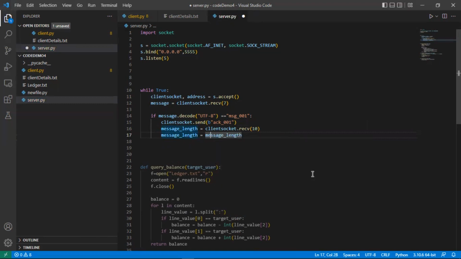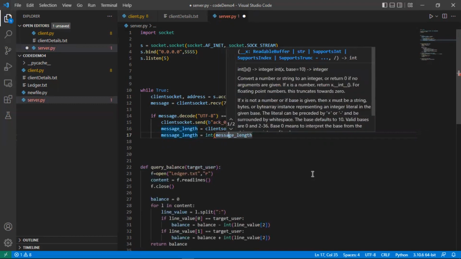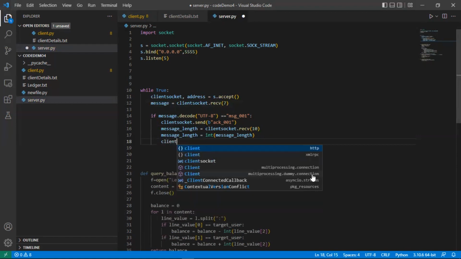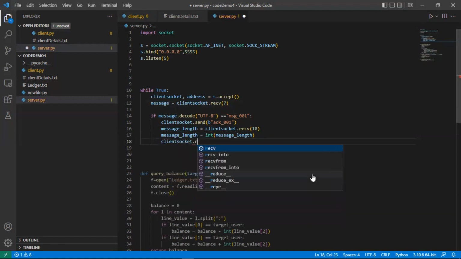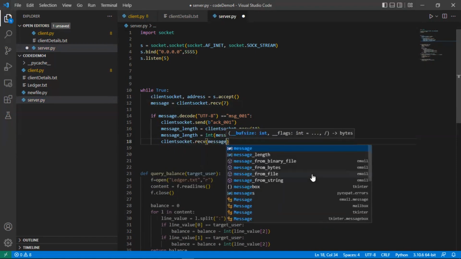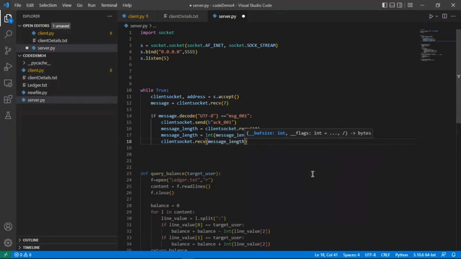So now we know the length of the next value we're going to receive. So we're going to do a client socket recv again, and we're going to pass in the message length.